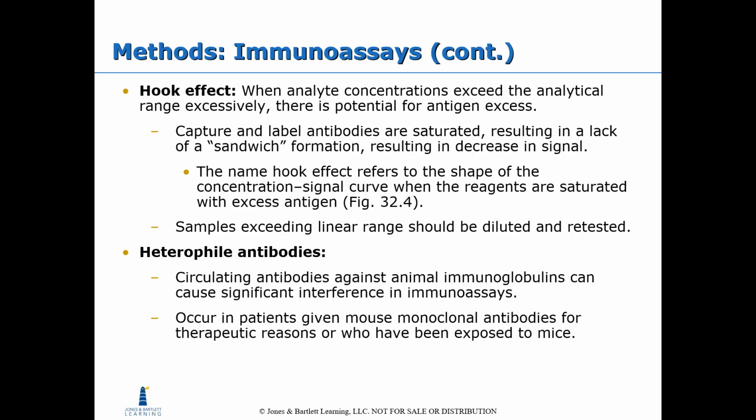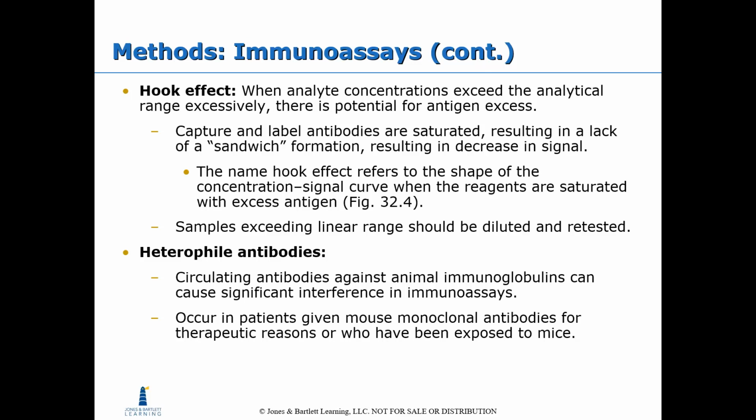The hook effect: when analyte concentrations exceed the analytical range excessively, there is a potential for antigen excess. Capture and label antibodies are saturated, resulting in a lack of sandwich formation, resulting in a decrease in signal. The name hook effect refers to the shape of the concentration signal curve when the reagents are saturated with excess antigen. Samples exceeding the linear range should be diluted and retested.